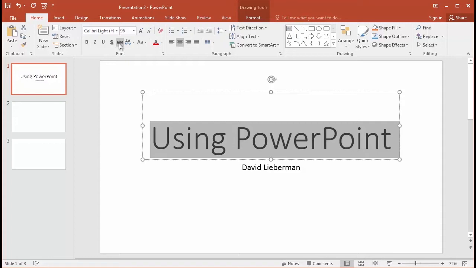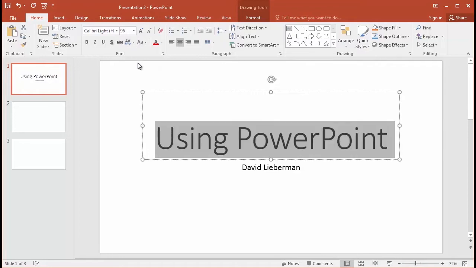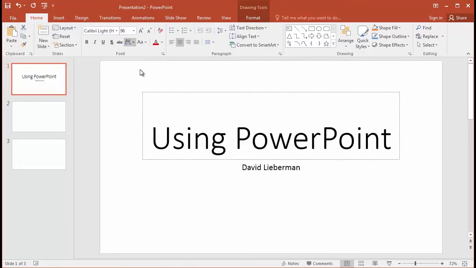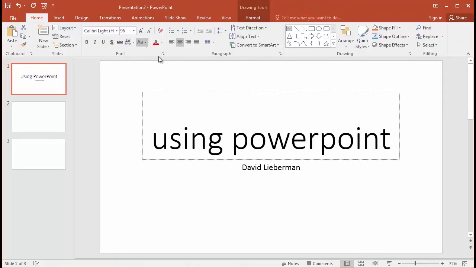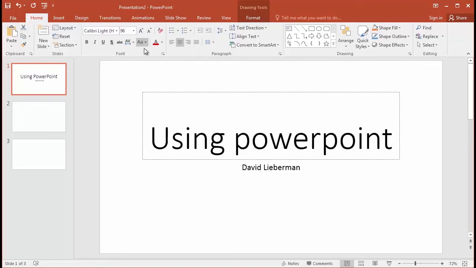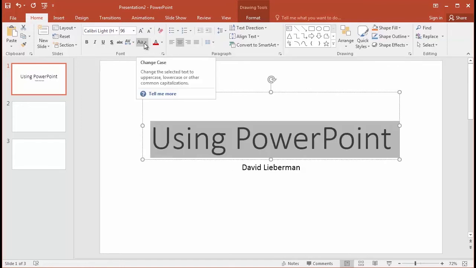Strike through is usually used for accounting, and also for when prices go on sale. $1.99 crossed out, on sale 50 cents. And then you've got things like letter spacing, and uppercase, lowercase. Kind of nice, but in reality, we don't have all day to play around with text formatting. So normally what you'll most often play with is just the size of the text. And then sometimes you might change the color.